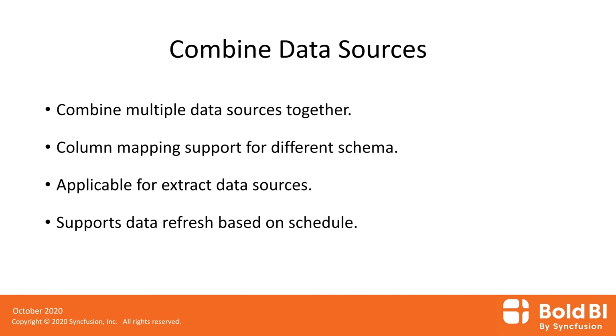And let me show you how this is done. More importantly, this combined data sources feature is available only for extract data sources like Excel or JSON or REST APIs, or even connections to any other third-party applications using OAuth or basic HTTP authentication. We also offer column mapping support in case you have both these data sources with the same set of data but different column names, you can combine them together. And all those data sources that you have created will periodically refresh based on the refresh schedules that you have set, and it would look like a single data source from the user endpoint.